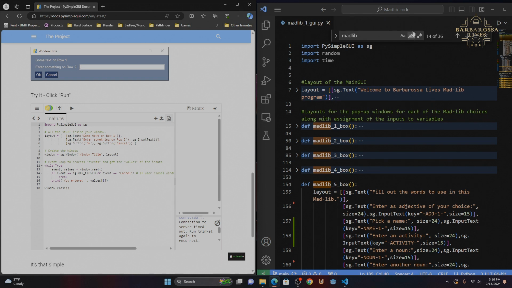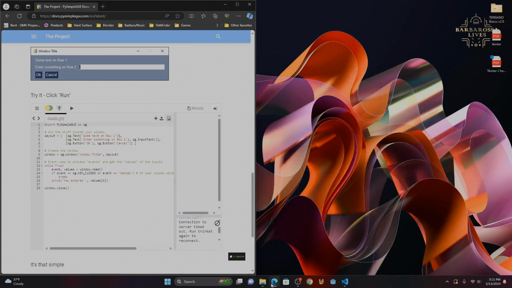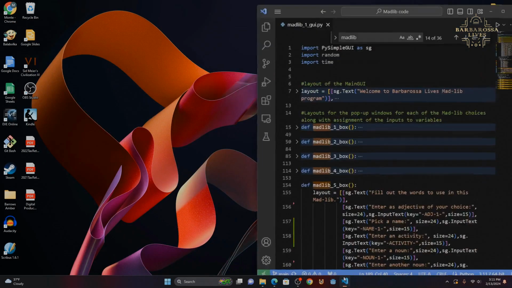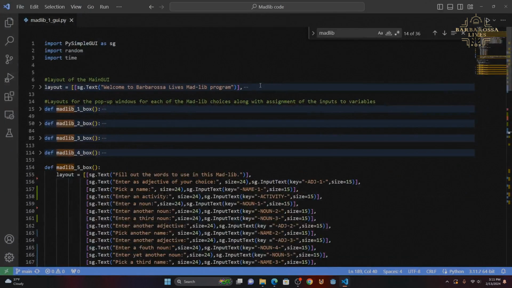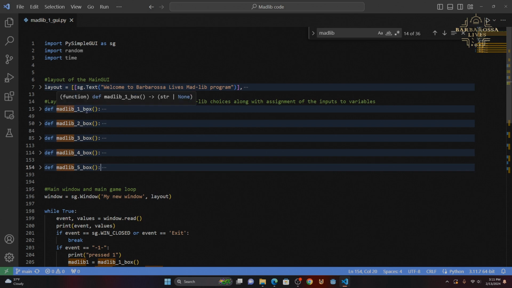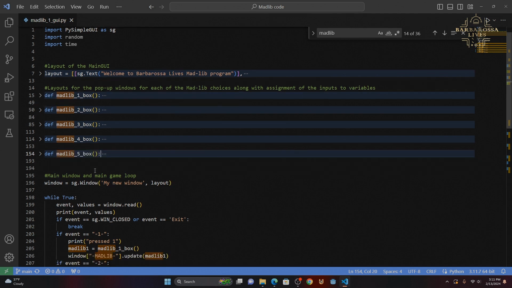So I'm going to bring up this, and we'll make it big. So this is a Madlib program. What it does is give you a choice of 5 different Madlibs. Just pick a number, and then you fill in all of the data for the Madlib in a separate window, so it doesn't get too awfully messy.